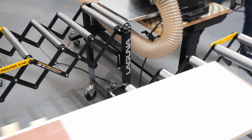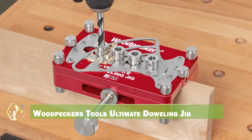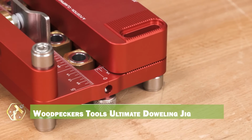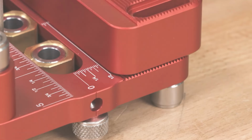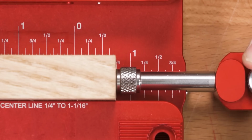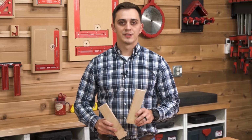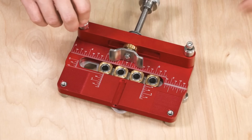Roll it smooth. Finally, the Woodpeckers Ultimate doweling jig ties it all together with unmatched precision. This beefy jig drills multiple dowel holes at once, with micro adjustments for dead-on alignment. Think rock-solid furniture joints. Hardened steel bushings and a heavy-duty frame mean it's built to last, handling thick stock with ease. This locks your project into heirloom territory.